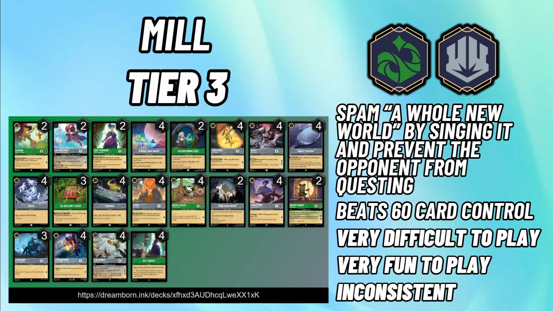But the basic game plan is just sing Whole New World loads of times, recur it with the Big N and Lady Tremaine, and then just keep doing it basically. And you establish a board, and every time you can sing it as well as play it with ink. So you have these really fun combo turns where you play Whole New World like 4 or 5 times, and the opponent can't really react.